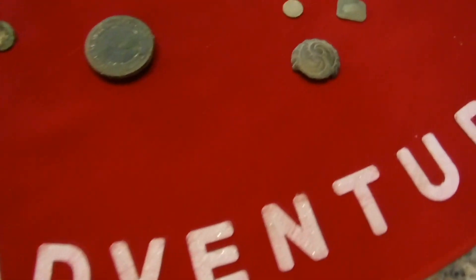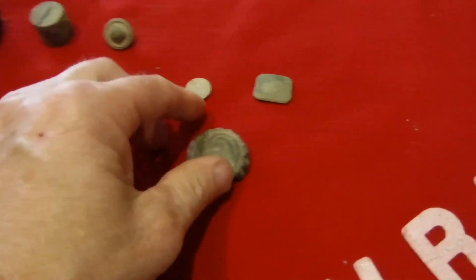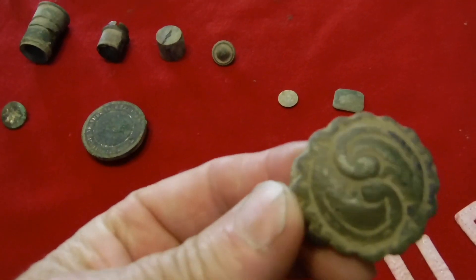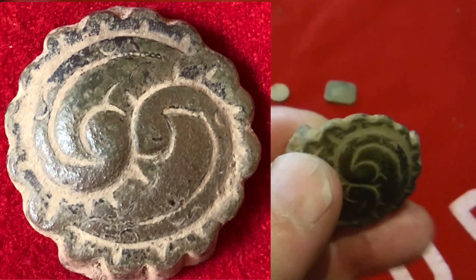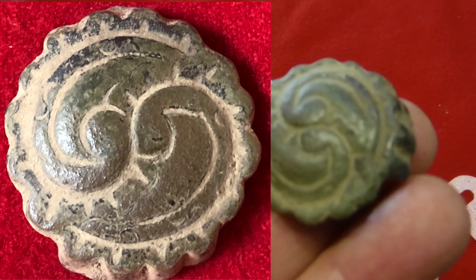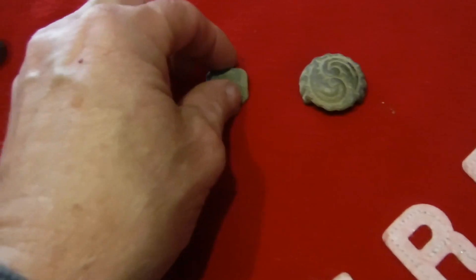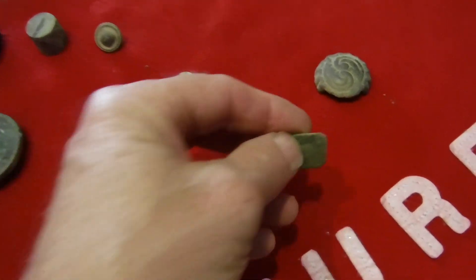He's ready to go back to that field. We did pretty good too — found a few little odds and ends, some really interesting things. First up, this really nice horse tack right here — best I can tell, it's a decoration like on a saddle. Another little piece of horse tack, small one. And buddy got this cash register game piece from Germany — I don't know how it ends up in the USA, but it's got a 10 on it.